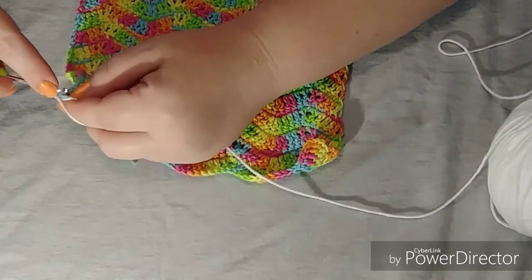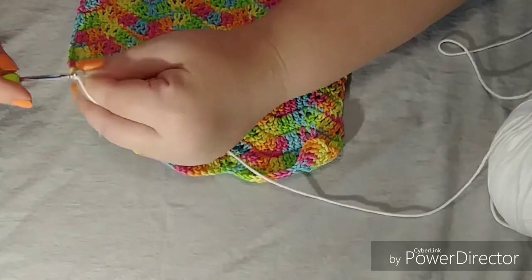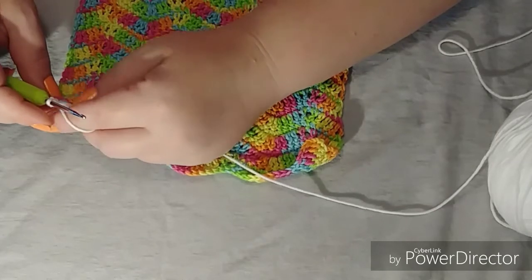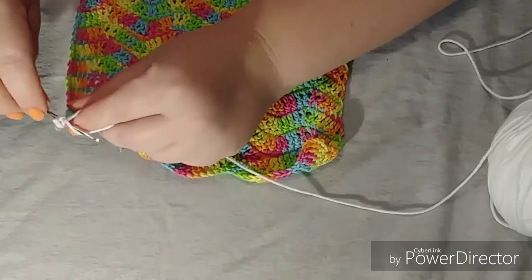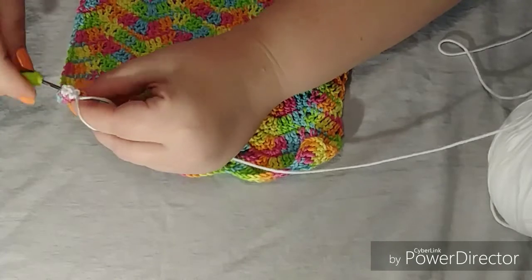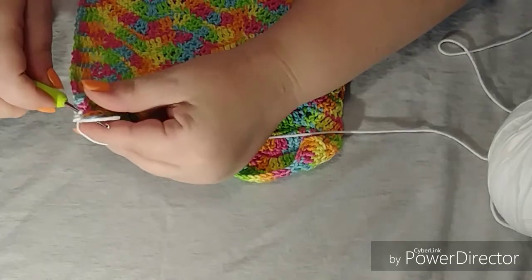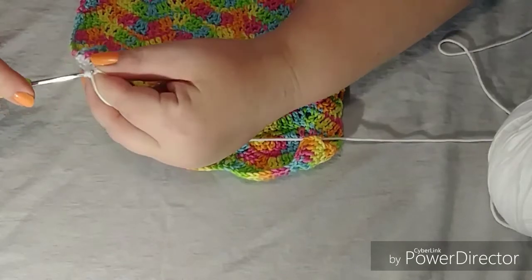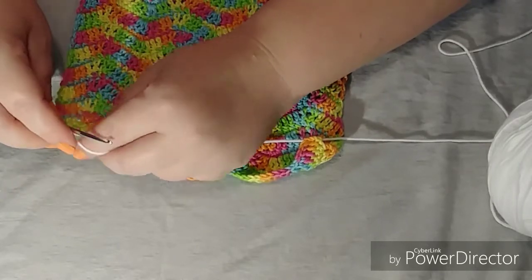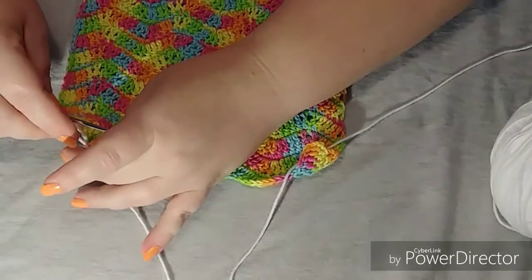Alright, so you want to do one single crochet in the same stitch here. And then we're going to do one single crochet in the next three stitches. So one, two, and three. And if you notice, I'm crocheting over top of my tails, so I don't have to weave those in later. And then next, we're going to even out the dips here.